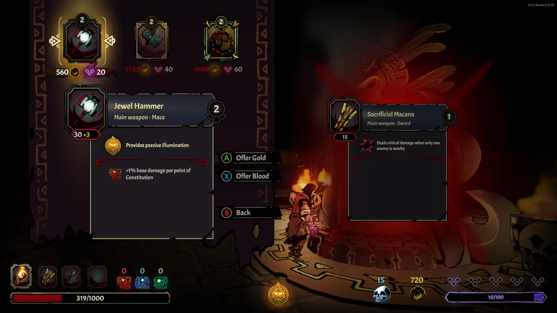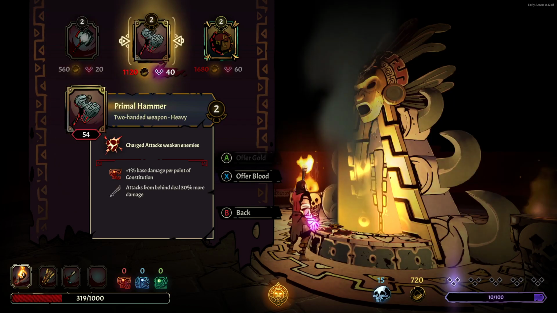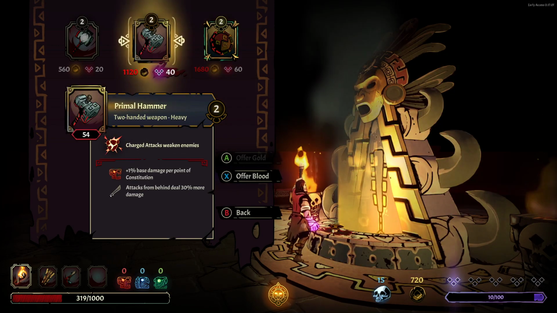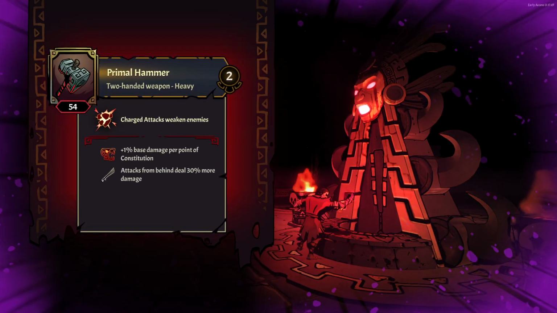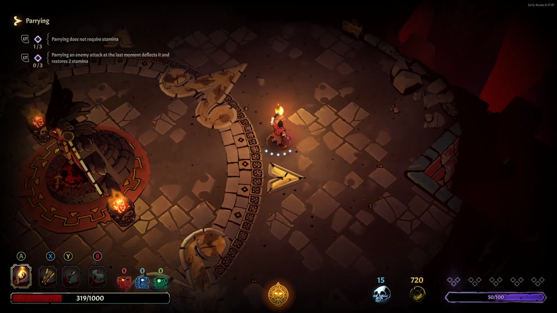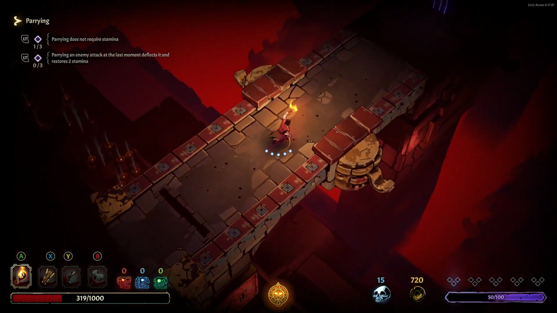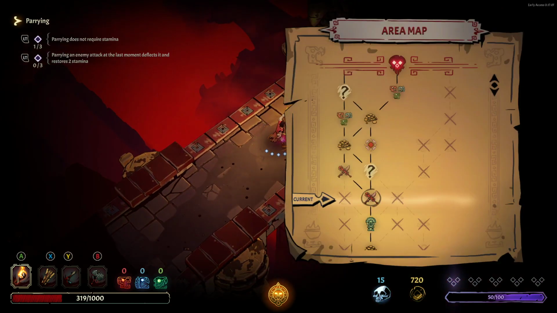Alright, so we have a primal hammer and a dual hammer. Two-handed. And then we have a shield. I think I'm going with this one. Let's go with that one. Now I've got this hammer right here. I've gotten much better versions of these. This is not a very good one. I'm going question mark and then health.